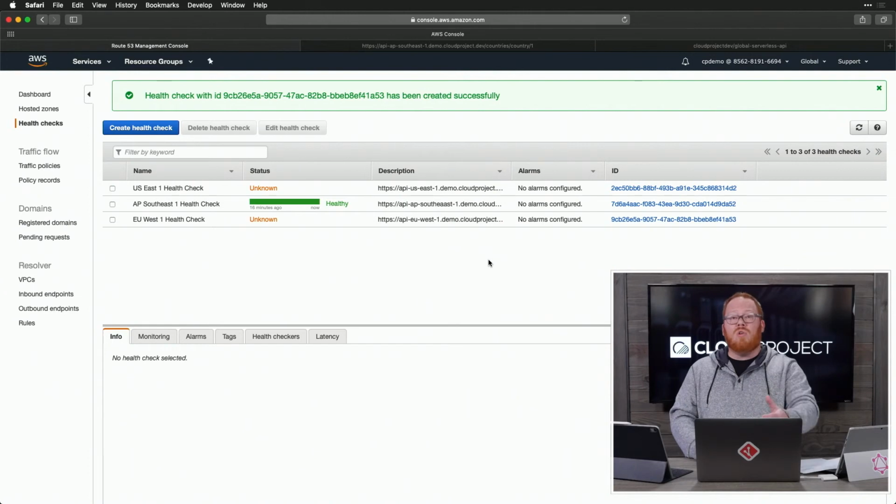You then go in and create it using, in this case, your domain name. Be sure you set the correct protocol. In this case, we already have certificates and we're using HTTPS on each of the different routes. And then we actually can create our health check based on that. Now, we're going to use our health checks next.